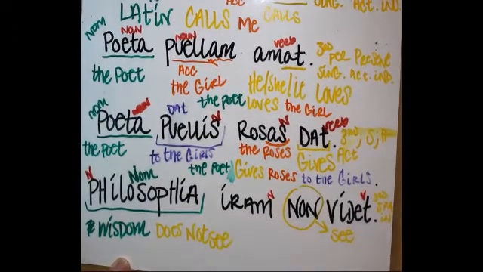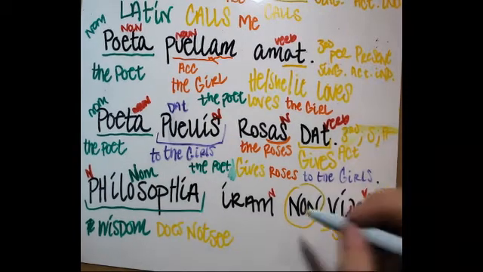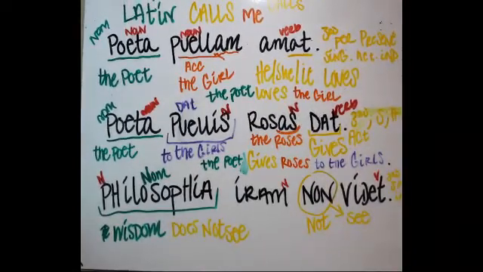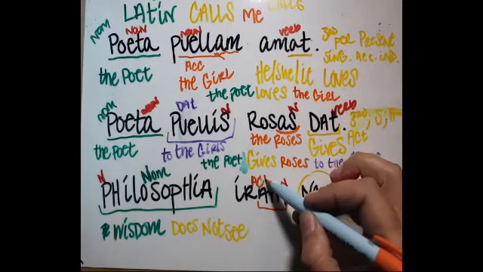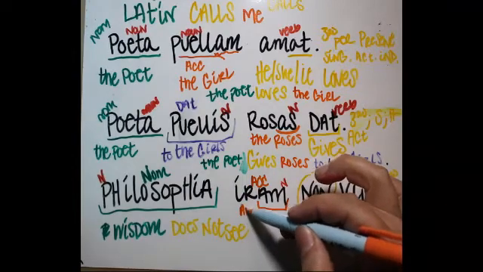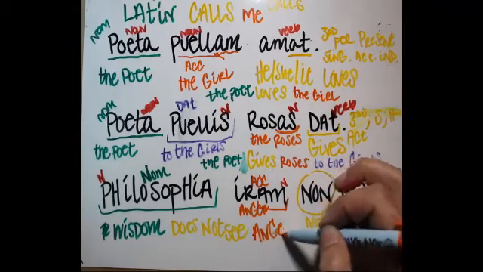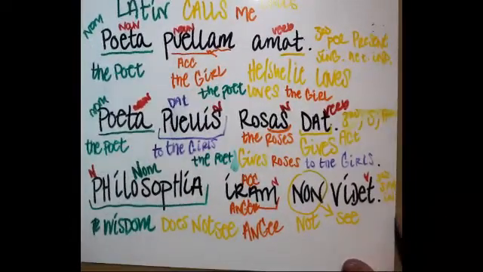If there was no negation here, if there was no non, it would just be sees. But since there is a non here, not. Does not see. And what does it not see? Iram. Am tells us that that is an accusative in the first declension, accusative singular, anger. Wisdom does not see anger. Wisdom does not see, you could even say fury. Wisdom does not see anger. Okay, let's move on.